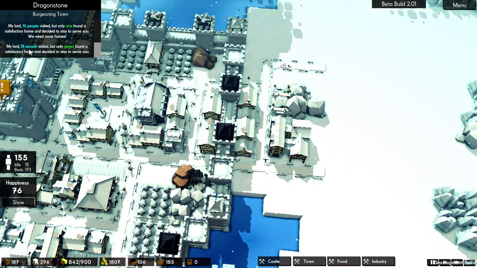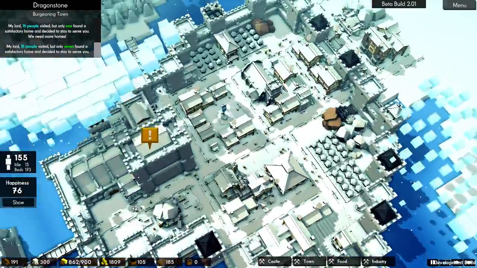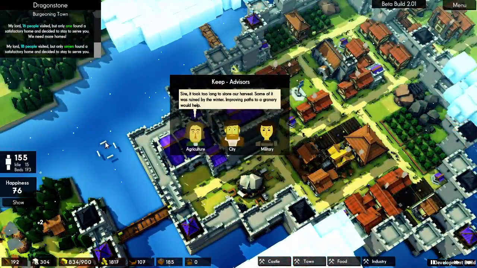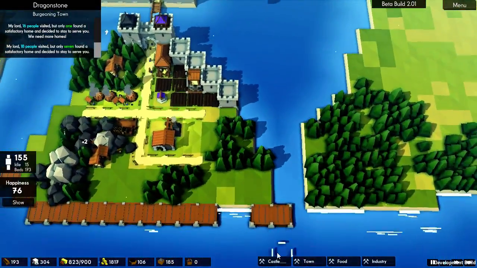Not amazing, 7 out of 18 people, but we'll get there pretty quick. And now we've got loads of people spare. Let's go back down to normal speed, because we can immediately get those people to work. Peasants are very happy. We'll leave that for now. We'll not ruin it with taxes.